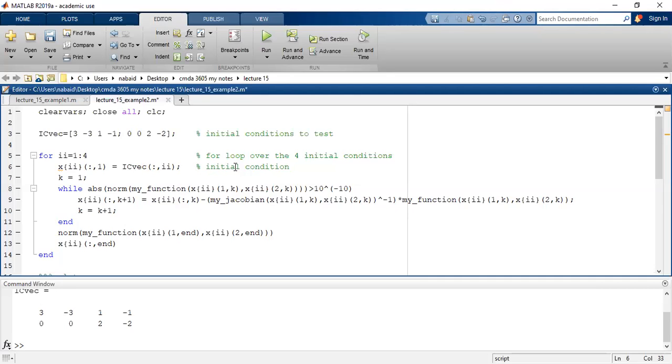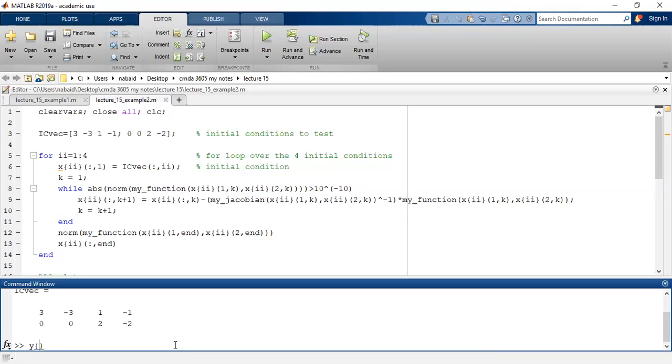So what I'm going to do is for each of these ICs, I'm going to have a different sized matrix of x's. So the x like we had before, where each x is a matrix that is 2 by some n, and each column is going to encode the convergence of Newton's method towards the root. I don't know how big it's going to be, so I'm just going to keep building it as I see it. The way that I denote a cell array is with these curly braces. So if I said y with curly braces 1 is 3, you can see here the command window.